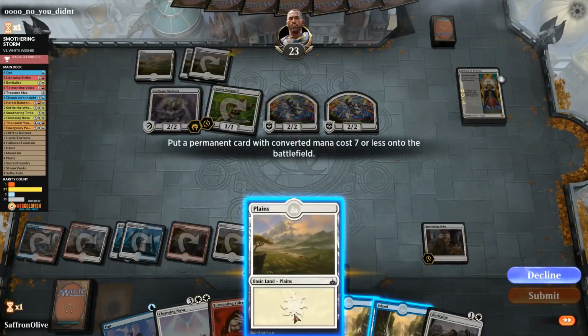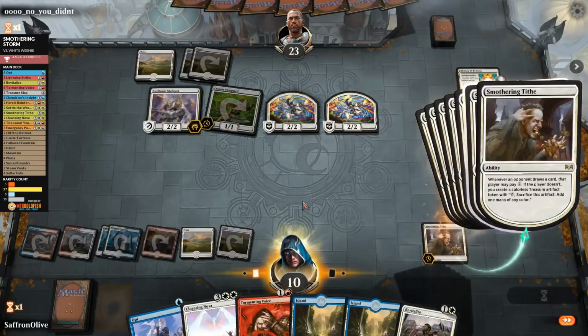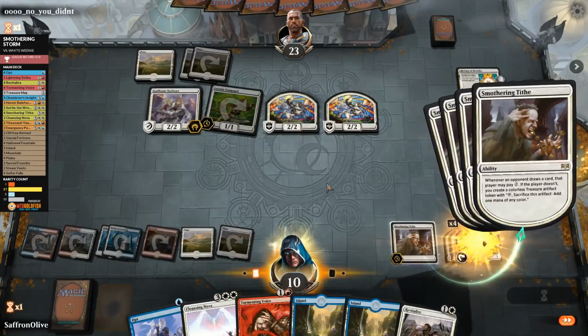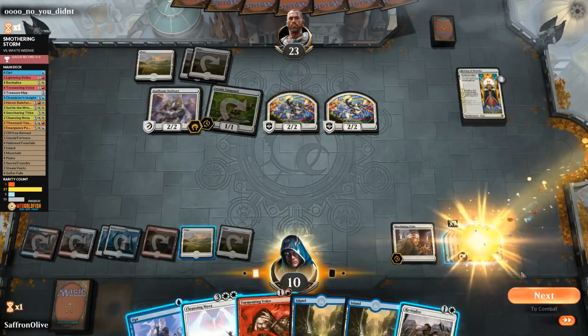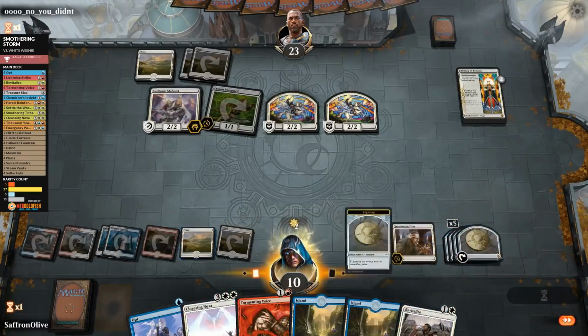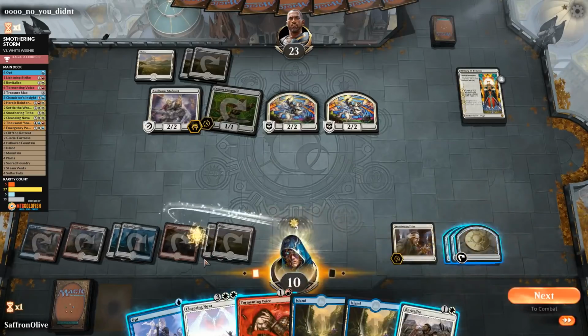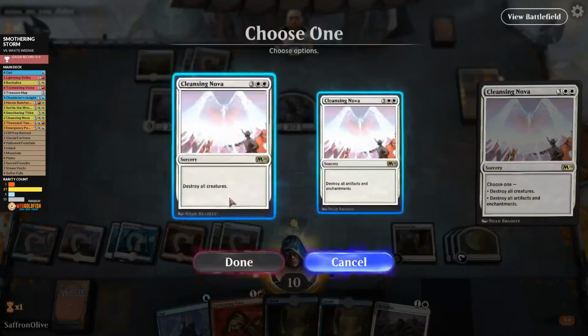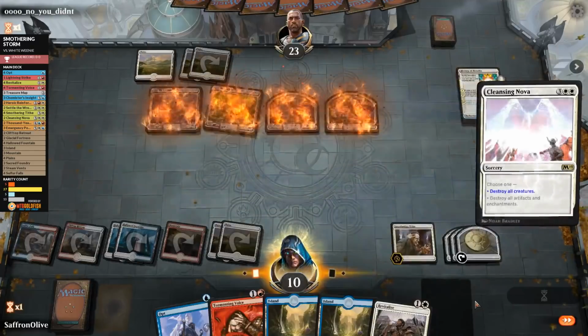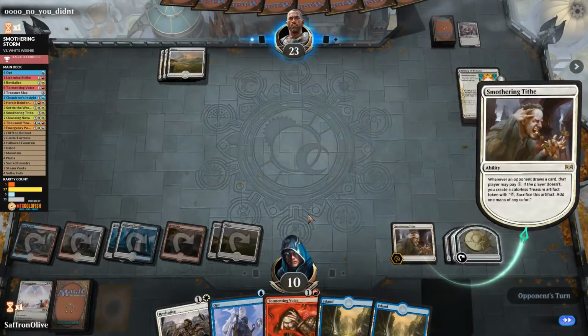Put a planes into play. Get a bunch of treasure. We didn't have anything that just wins us the game, unfortunately. But we did find Cleansing Nova to reset the board. And pass the turn. Hope for another one. Keep making our treasures.